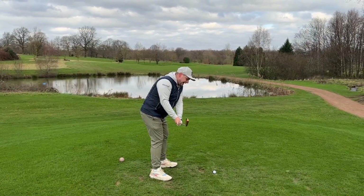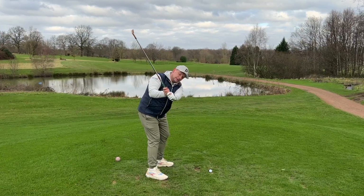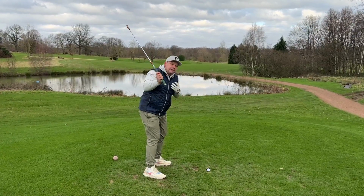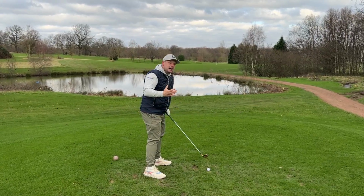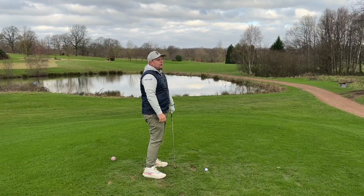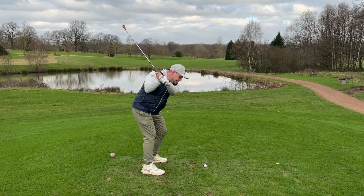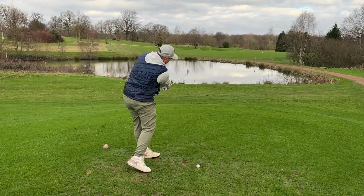From there, as I allow my lower body to move, you can see how the club now moves on a really nice plane. The butt of the club's pointing down to the golf ball. From here, you can just load up nicely. If you're really flexible, you could load right to the top and have a really nice long backswing. I can't do that. I'm a little bit more compact. I'm not as flexible as I once was, but I never really was that flexible. It just allows you to set the club on a nice plane. So as I move back down through the motions, I'm being very consistent in how the club is moving.